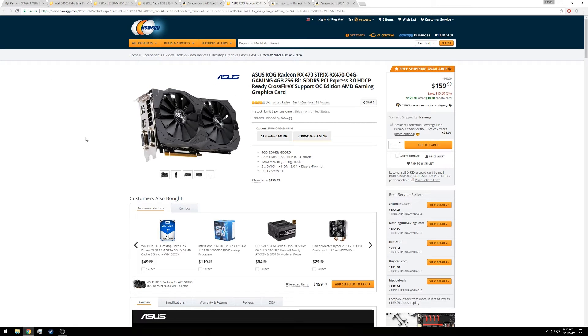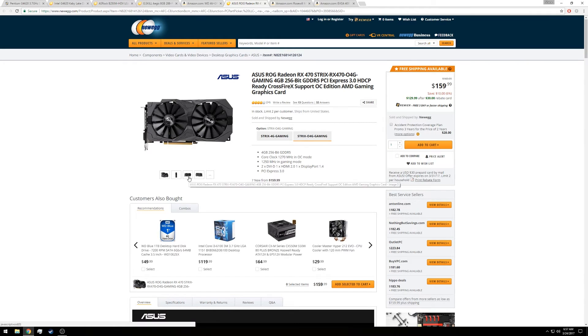Now for the most important part of any gaming PC — the graphics card. I went with the ASUS ROG RX 470. It was about $30 cheaper yesterday when I put it in the cart, so if you can find these 470s for a little bit cheaper in a different variant or with a discount, that may be the way to go. I picked the 470 over the 1050 Ti for this build mostly because it will beat the 1050 Ti in any benchmarks I've seen — it just seems to be an all-around stronger card. It does typically run a little more expensive, but the gap between it and the 1050 Ti is worth the extra ~$20 or so, depending on which variant of the 1050 Ti you're getting. It's an all-black shroud, so it'll fit any build aesthetic, should be a good cooling solution, and just an all-around solid card.